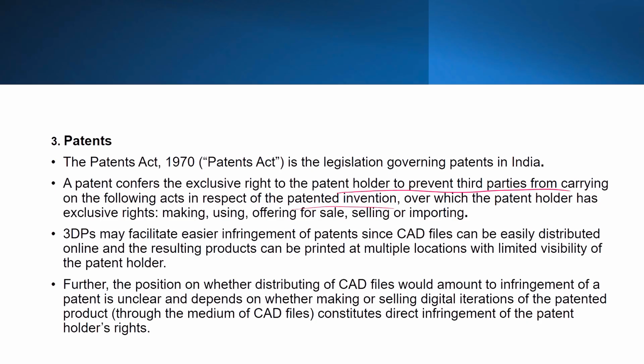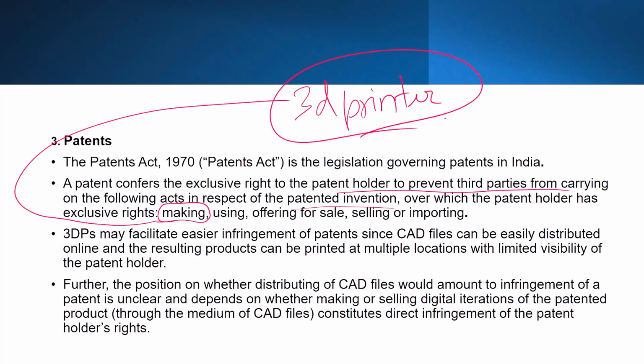the knowledge pertaining to that, and this may be done at any location irrespective of the visibility of the patent holder. The patent holder will never come to know that his products are being made in this way, but when he comes to know, he may institute an action of infringement. Now, technically, making a patented product constitutes infringement, and this making may be a normal making or a making with 3D printers. So, this will definitely amount to infringement.